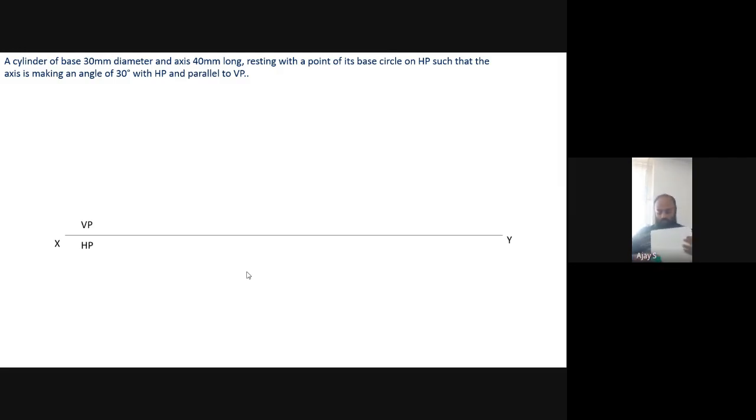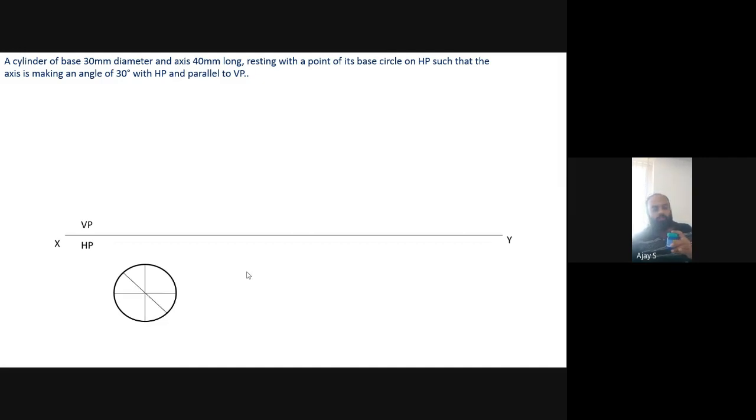So what we have to do is draw something like this. Here you will have two centers, one center on the top and one center on the bottom, right? Yes, sir. For this base you will have a center over here, and similarly you will have a center over here. So the bottom center I'll mark as O1, and the top one as O2. For the bottom, the points for reference, I'll take as 1, 2, 3, and 4. And on top, I take A, B, C, and D. Okay. So I draw this.